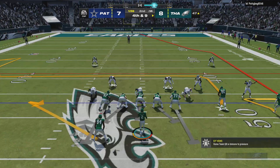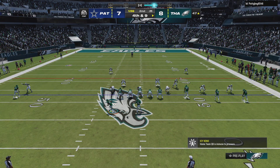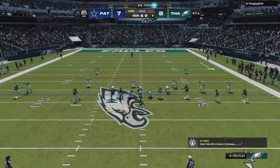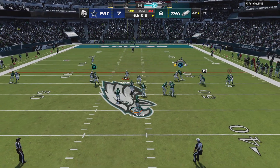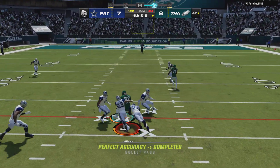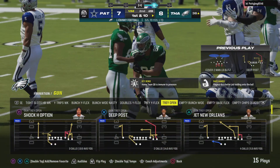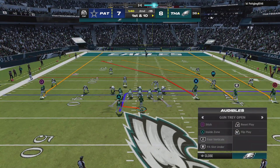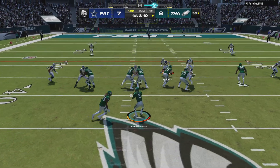A tough ask here — they're going to go for it on fourth down and nine. They'll look to throw. This throw taken in by Isaiah Weichler, and he is going to have an Eagles first down. That was no small feat as they go forward on fourth and nine and still get it by a yard. What a play.